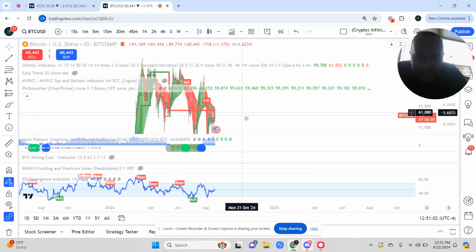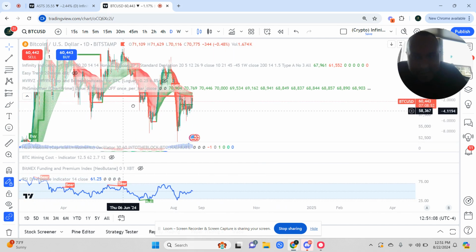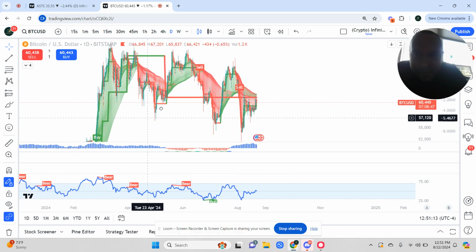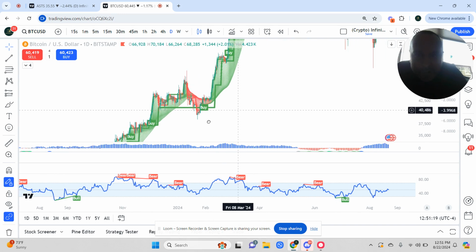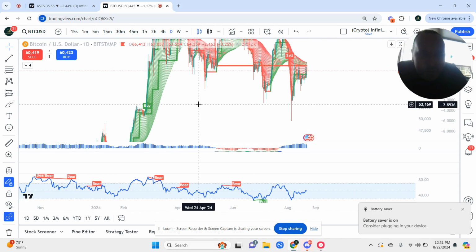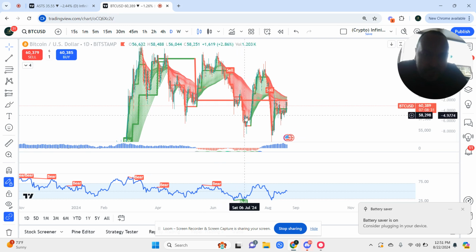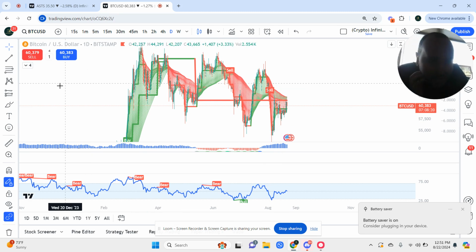Let me just zoom in a little bit so you can see. Again, this is just kind of a tease, a sneak peek. But this can be a great tool for seeing which way the market is going. Okay. Check out my next vid, and you can see here when the market pivots, you get this turn of colors, right? You get this turn of colors when the market pivots. Okay. And I'm going to show you how to use this indicator in the next video.